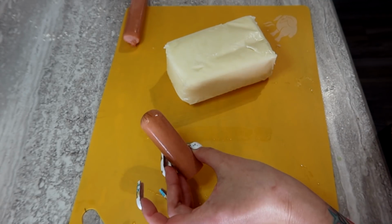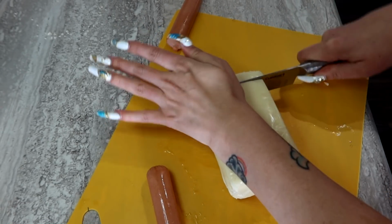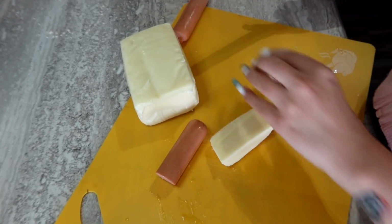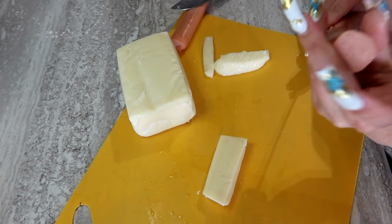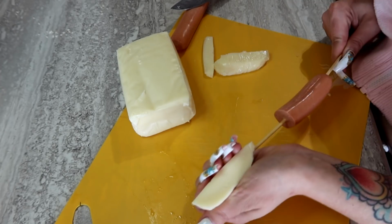I like to cut my hot dogs in half, and then I'm gonna move on to my cheese, and I'm gonna cut it into bricks. And I'm basically just getting the size of the cheese to match the size of the hot dog. And once I've done that, I'm just going to simply skewer the hot dog on first because I like to bite into the cheese first. And then I'm gonna put the cheese right on top.